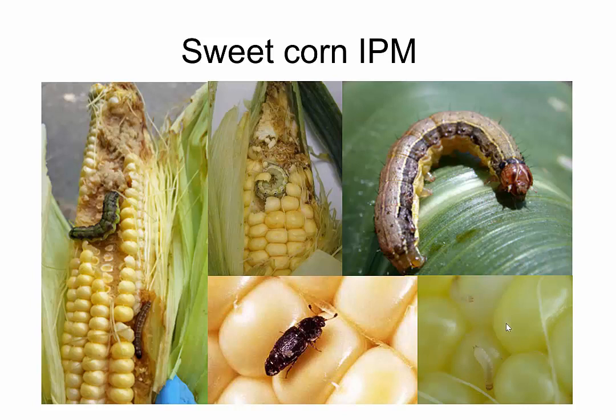Moving into sweet corn, we're going to start it with a little quiz here. Some of you guys do some scouting of sweet corn, recommend certain things. So all things found quite commonly in the Mid-Atlantic area. So this was a corn ear this year in Virginia. So what was this monster in the top there? Anybody? Nobody? It's the same thing as that. Emily? Corn earworm, right? That's our major pest of sweet corn. And how about this one? A little bit smaller, darker head, not as hairy.